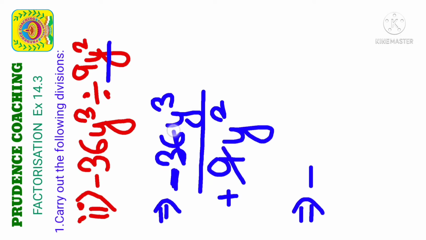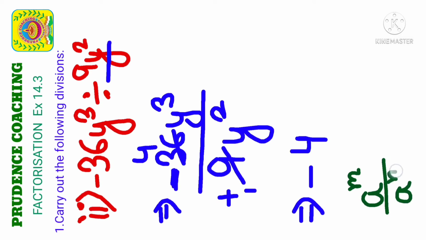Now we know 9 into 4 is 36. That means 9 ones are 9 and 9 fours are 36. So you will get 4 in the numerator here by cancelling. Now as you can see, we have y to the power 3 and y to the power 2. And we all are aware if a is the variable and we have a to the power m, where m is any integer, divided by a to the power n, where n is also an integer, you can write it as a to the power m minus n.